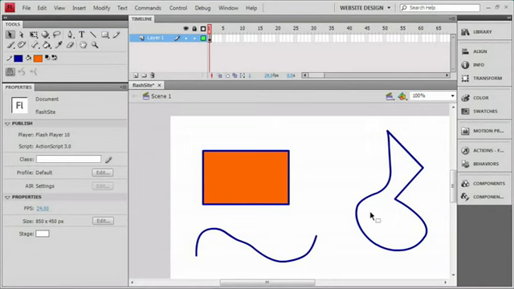We can even go back to our rectangle that we drew originally and modify it in the same way. One nice thing you'll see is if you have a stroke and a fill that are right on top of each other, your modifications will take place on both objects, even though they're separate. Now, if we move our cursor to a corner point, we get a slightly different cursor, but this allows us to move that corner point around instead of reshaping the curve. We'll be able to do this with any vector we draw in the program.